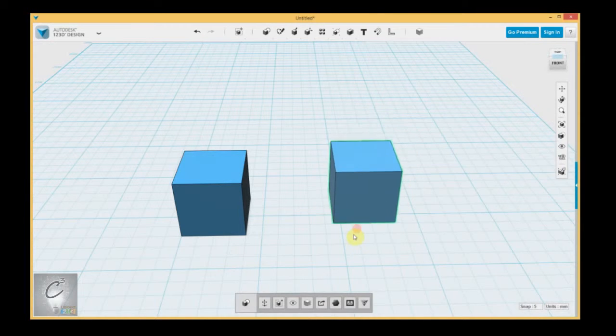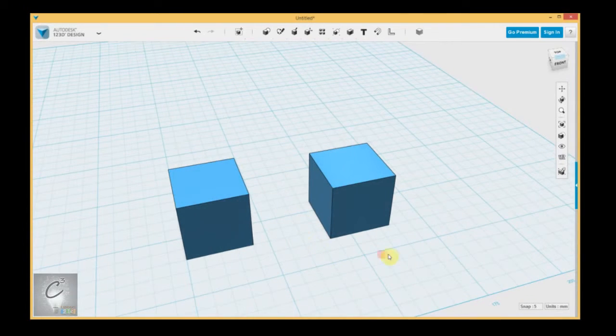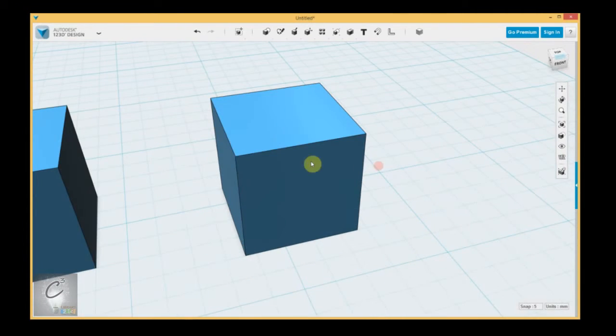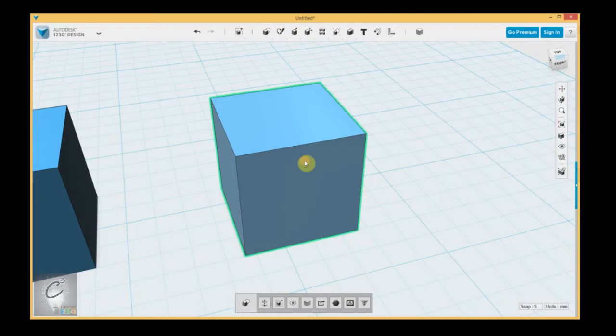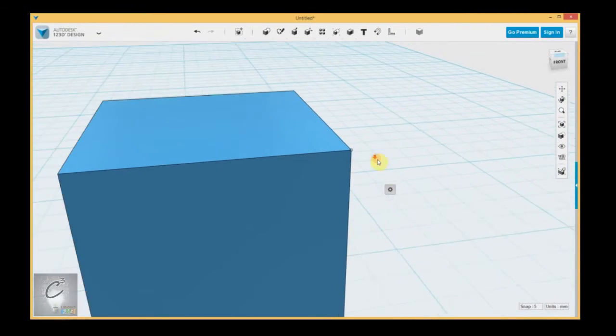Now here's how you select subparts of a solid. Your subparts are faces, edges, and vertices. We're going to click the solid with a normal left click. We're going to move the mouse away. Then we're going to move the mouse back on, and you'll see that it allows me to select any of the faces around the solid, or if I move it toward an edge, I can select just this edge. Or I can select a vertex, plural vertices, and that's just one little point in the corner here.